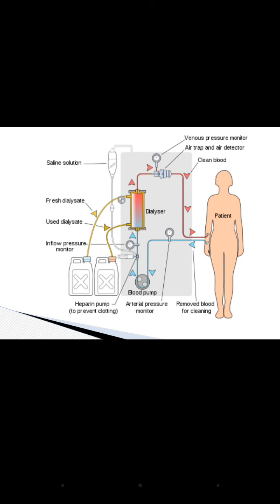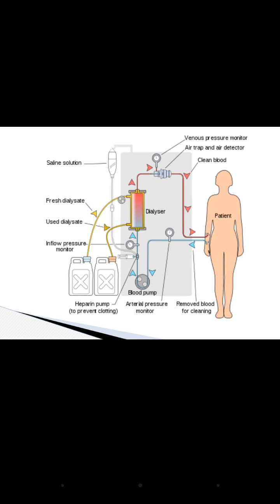So the blood is removed from the body, then it is going into the dialyser. In the dialyser, there is the fresh dialysate, and there are two chambers here. One chamber is the fresh dialysate, and second is the used dialysate. So this fresh dialysate will be used by this dialyser, and the blood which is removed from the body will be coming into this dialyser, then it will be filtered out, and the removed product will be accumulated in this used dialysate only.